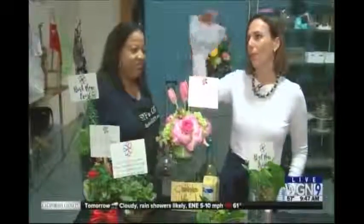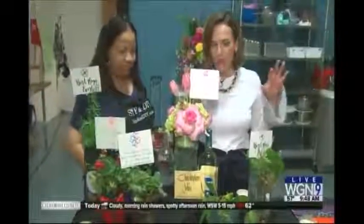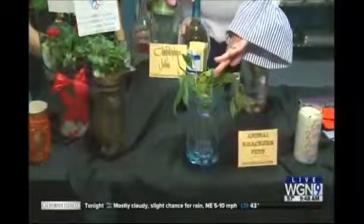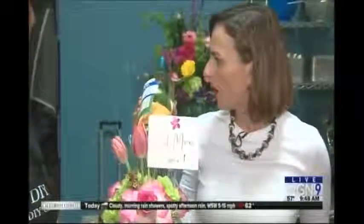Instead of painting on the canvas, we kick it up a notch and we do all these kinds of things, including one that has fascinated us since we got here. When I first got here, I thought this was just a vase with some funky contraption in the middle. And you told me no, it's a wine bottle. So at the party, you show up with this, and by the time you finish it, it becomes an aquarium.